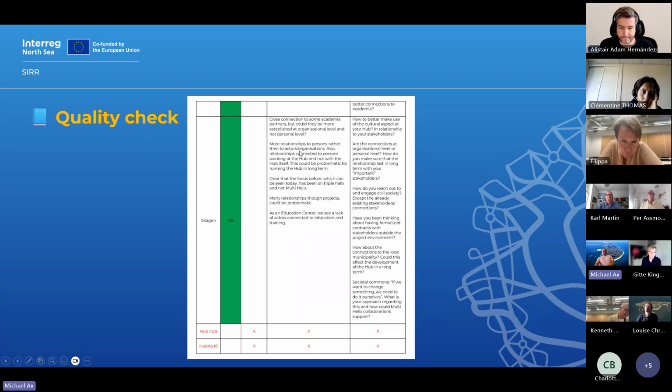So it's the feedback that you will get from us on how we read some of your data. And then we have maybe more loose things or ideas or suggestions or questions.